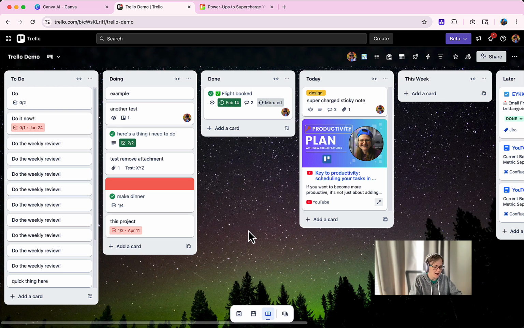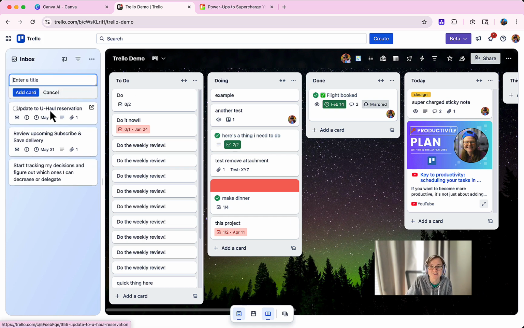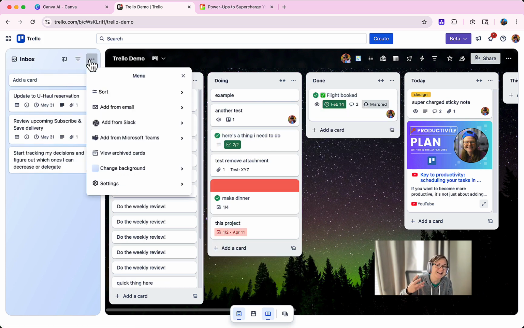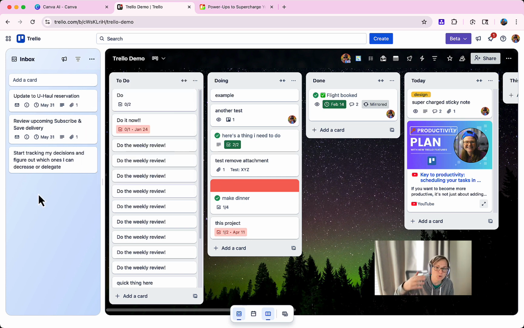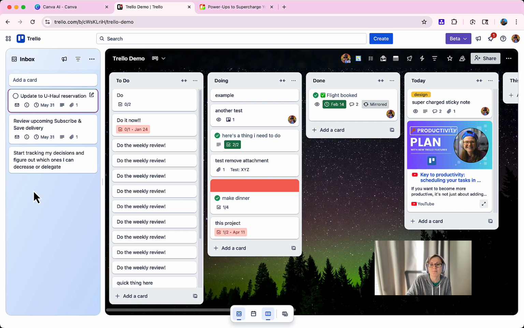I also really quickly, before we go, want to show you some new features that have just come out to Trello. Trello has a new inbox, which is a great place to quickly capture anything. You don't have to worry about which board to sort it to. You can just drop it here in your inbox and then later drag it to the right board. You can connect your email and Slack to this, so things will quickly shoot in here when you forward an email or save a message in Slack. So that's super handy, and Atlassian AI sorts it for you and comes up with action items and any potential dates that you might need to follow up with.